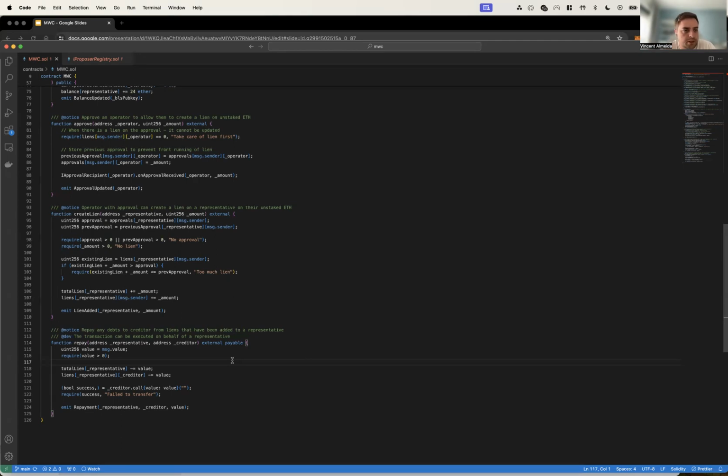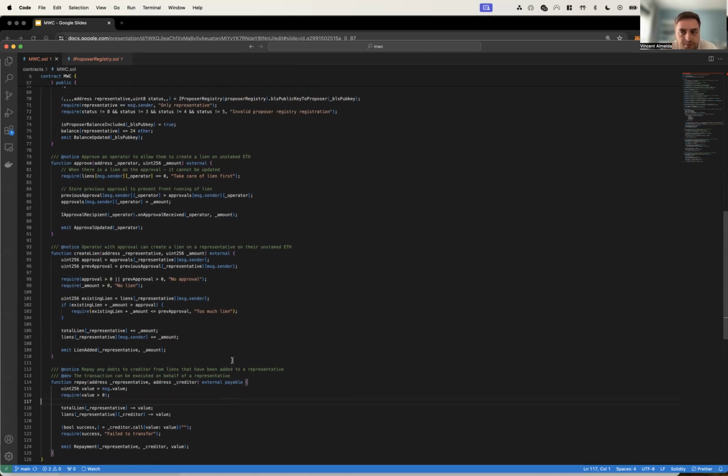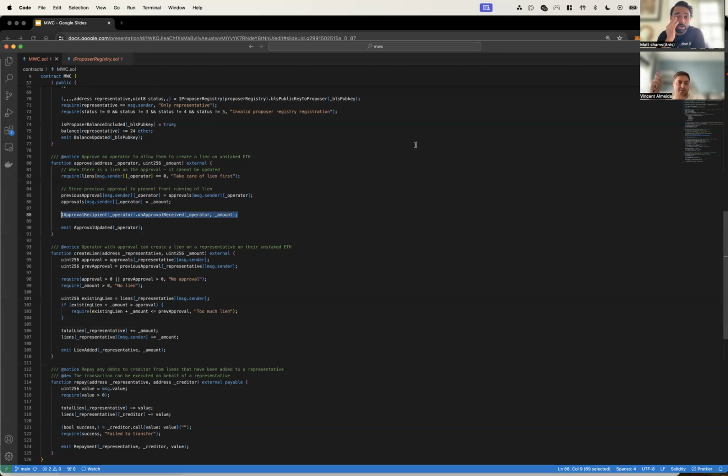Trying to think if there's anything else we need to really drill into here, but this is the core of the MWC, right? And you can actually do all your business logic in the modules. You can have module SDKs. You want to compose it, that's all outside of the MWC. MWC takes care of the validator, the connection between you, the application logics, and the restaked liquidity at a validator level, every single validator, and then how much you can take. That's great. Yeah, all in the modules is correct.